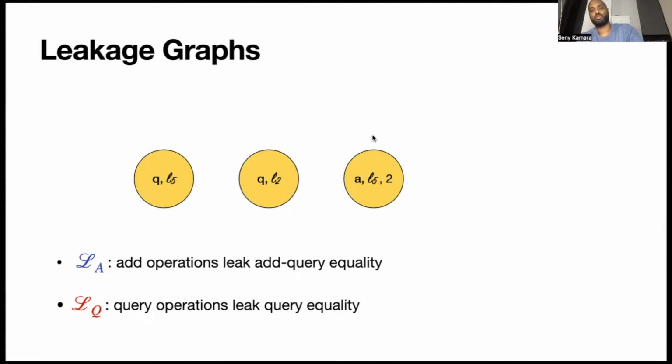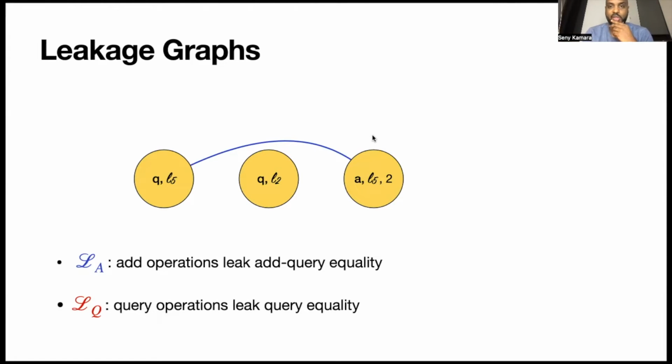But now let's say that I do an add on label 5. In particular, I want to add the value 2 to L5's tuple. In this case, because my scheme leaks the add query equality, the server is going to know that the third operation is correlated with the first operation. It will not know the label, but it will know that these two operations were for the same label.